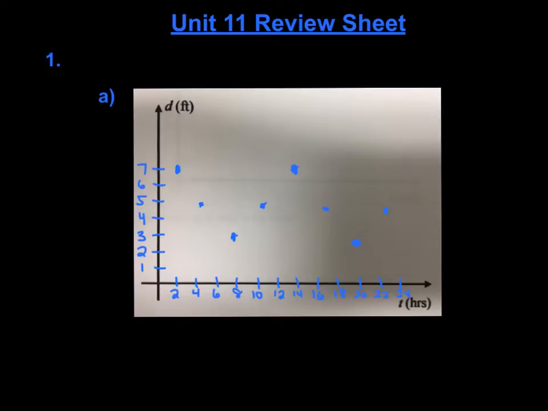So the graph is going to come up here. It's going to go through all of our points. It's a little hard to connect on this, but I'm just going to do the best I can. And I'm going to end off right about here, okay? I don't want to go all the way up to 7 because, remember, we would have to reach our 26 for this to be at a height of 7.